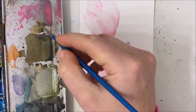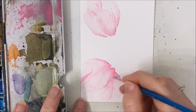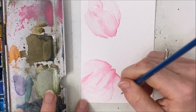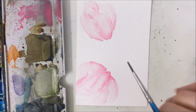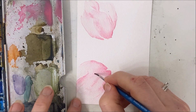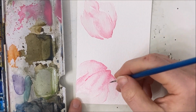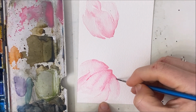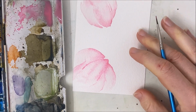Practice, practice, practice, as they say. I've never been in the mood to paint flowers, but the joy that these colors bring me in this harsh winter that we've been having, I definitely want to focus more on these for now rather than the landscape. Obviously, I'm going to have landscape paintings, but we need some color in our lives.